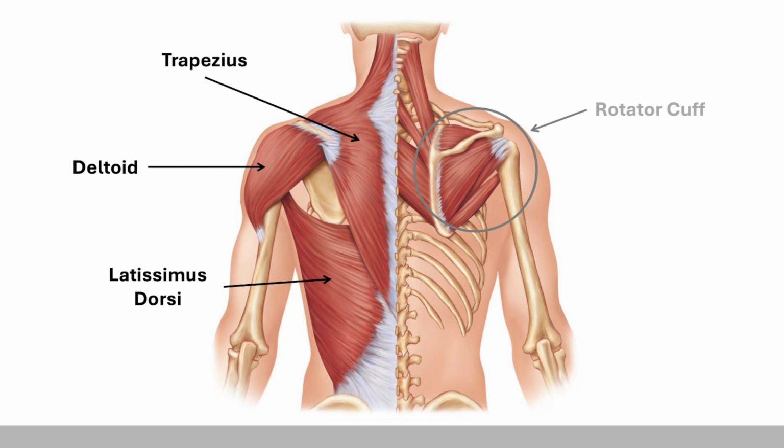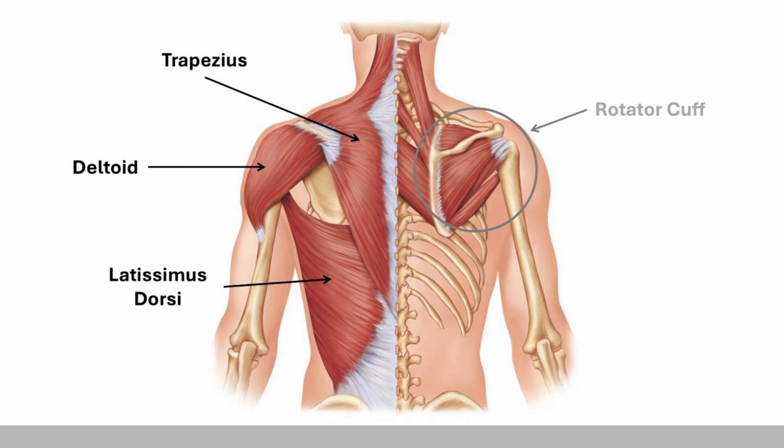On the back of the upper body, we've got the trapezius. The trapezius is a big triangle-shaped muscle. People often think of it as just being that top part from the neck to the top of your shoulder that creates that sort of lump between your shoulder and your neck, but it actually extends quite far down as well, as you can see on this picture. You can see the back of the deltoid here as well, and then the latissimus dorsi. The latissimus dorsi is the main muscle of elbow extension, so bringing that arm back down to its neutral position.